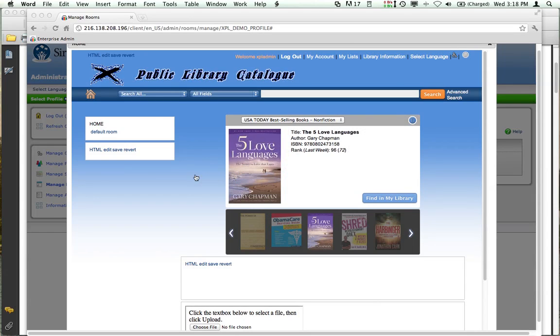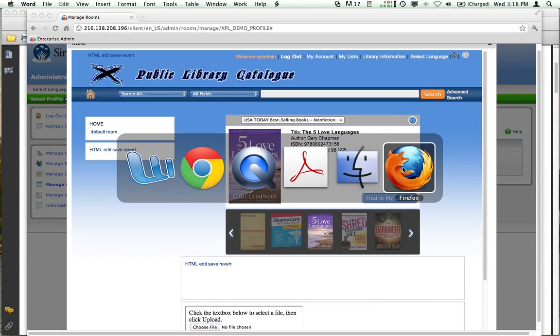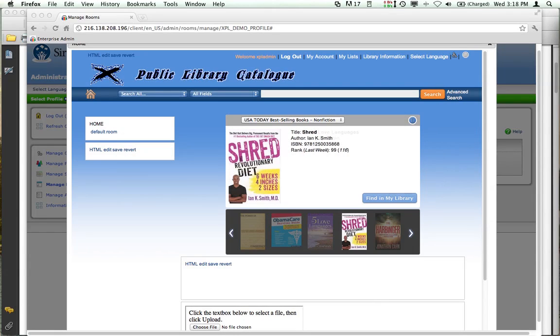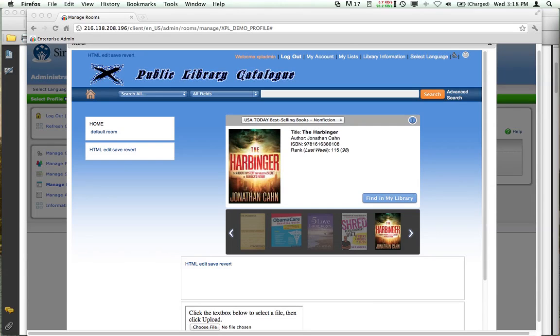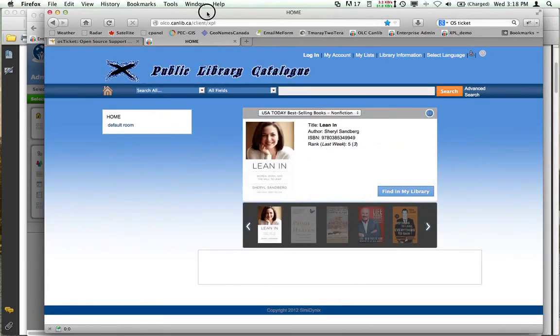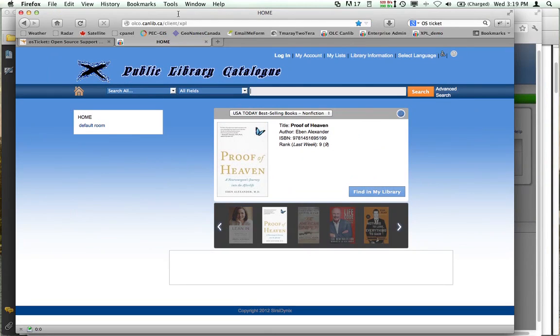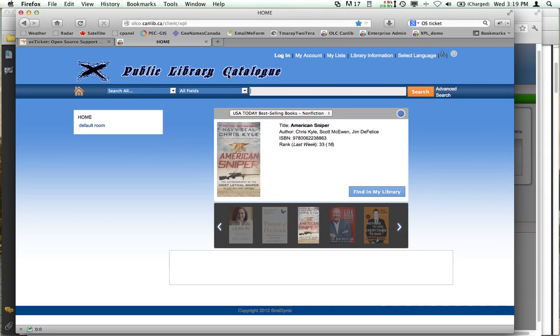Let's just quickly go over to Firefox, and we'll see what the site looks like from the user interface. Here's the user interface in Firefox. It looks a little bit different, but this is what the end user, the patron, will see.